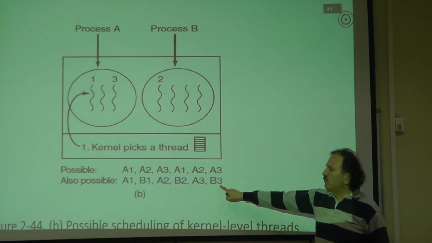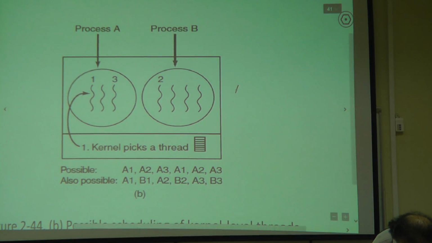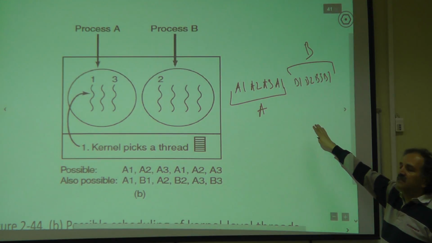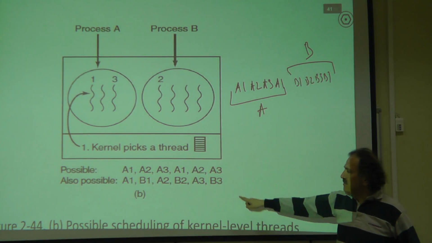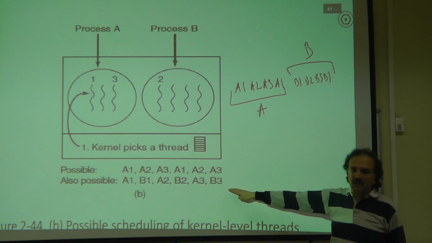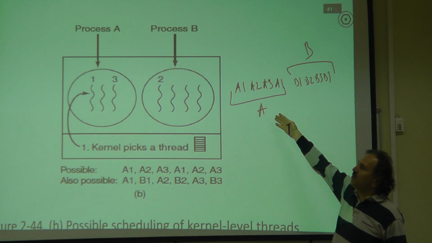But there is a problem with this kind of run. What is the problem with this one? Sometimes this is better: A1, A2, A3, A1, and B1, B2, B3, B1, etc. So run A, then B, process A and process B. So when do we prefer this kind of thread scheduling scenario? The interleaved one is better in terms of interactivity. It is more responsive, because the threads of B don't have to wait for the threads of A.